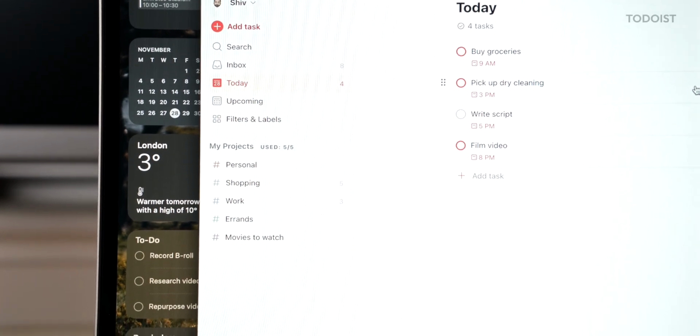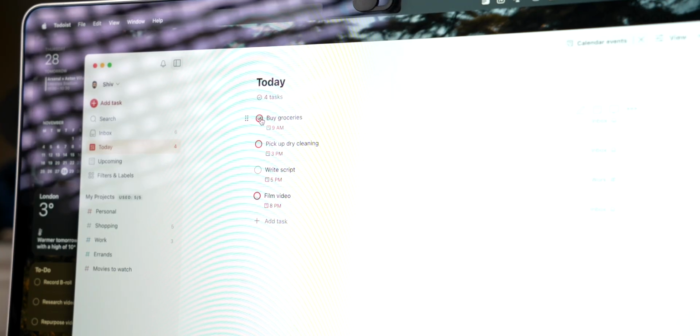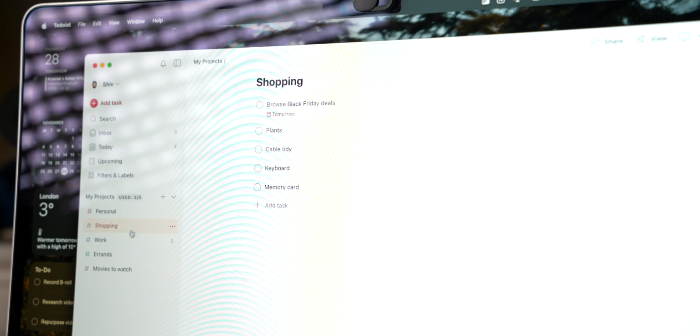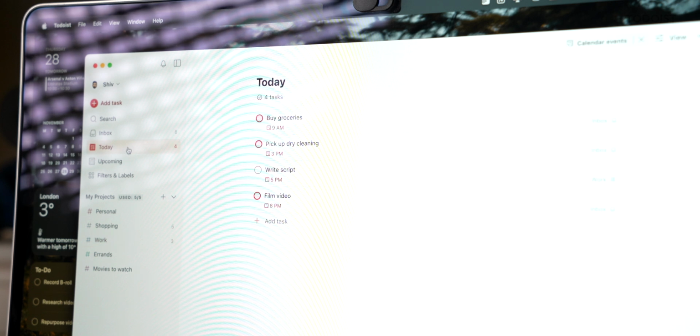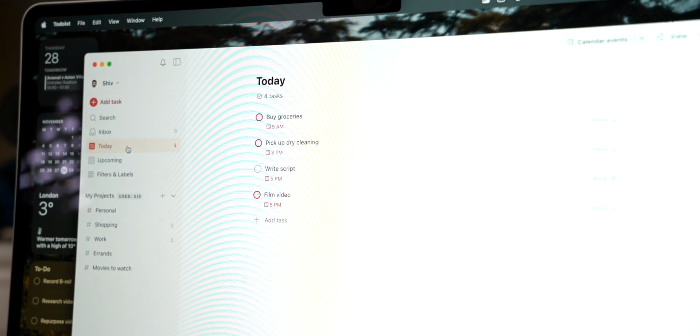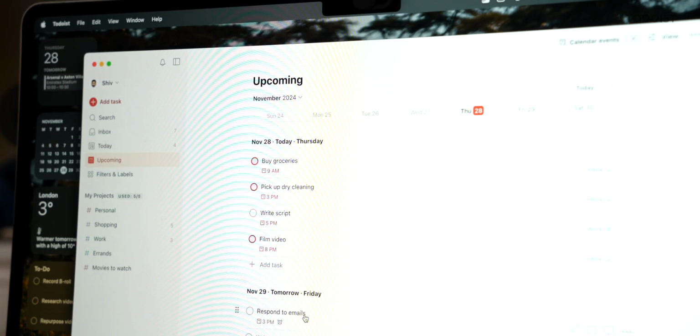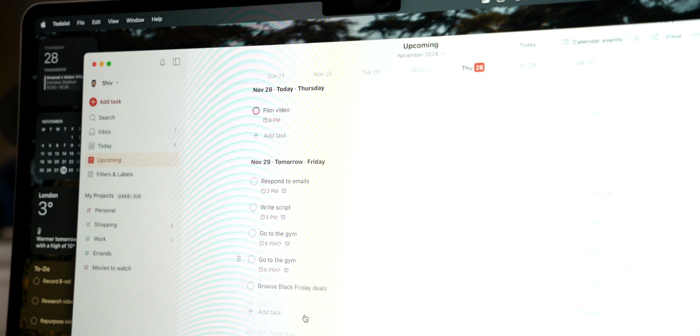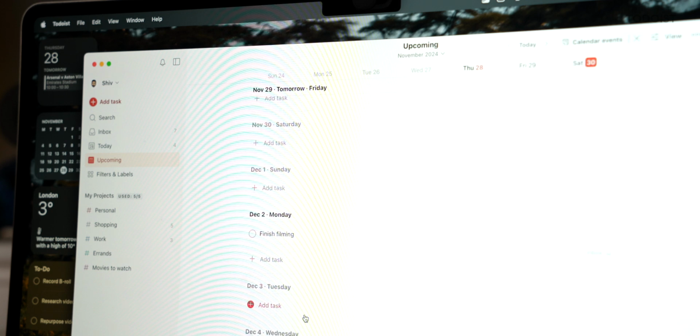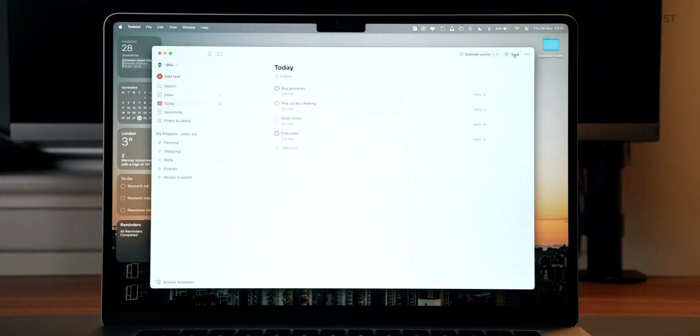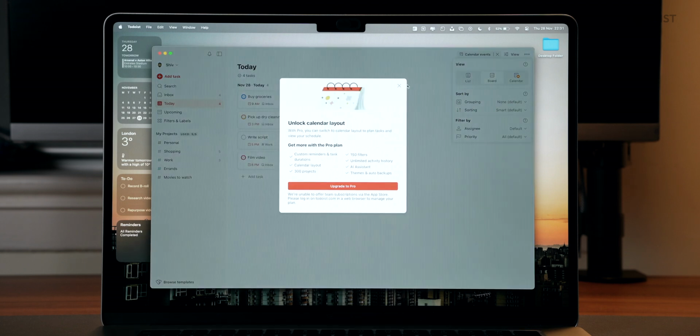And now lastly, if you're looking for a really powerful but straightforward app to manage your tasks and boost productivity, Todoist is a great choice. The app blends ease of use with robust features, making it ideal for both simple to-do lists and complex project management. So whether you're tracking daily tasks, planning long-term goals, or managing multiple projects, Todoist helps you stay organized with an intuitive and, I think, pretty visually appealing interface. And depending on your preference, you can choose to view your tasks as a list, a board, or a calendar view if you upgrade to the Pro version.